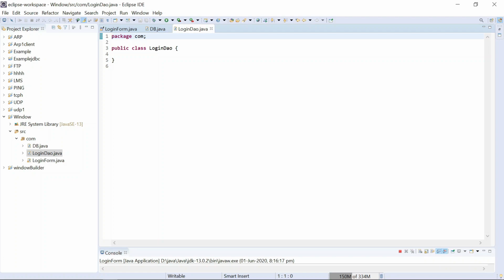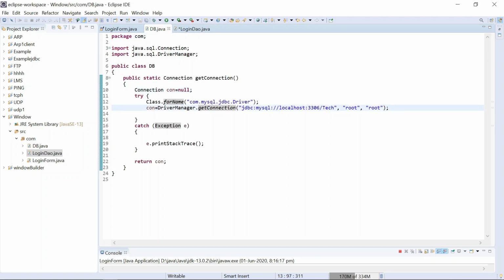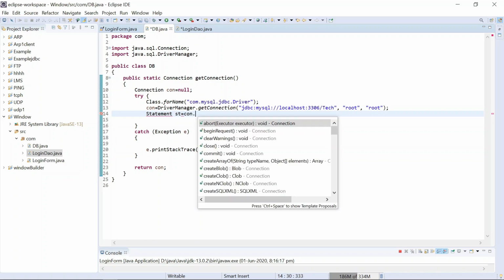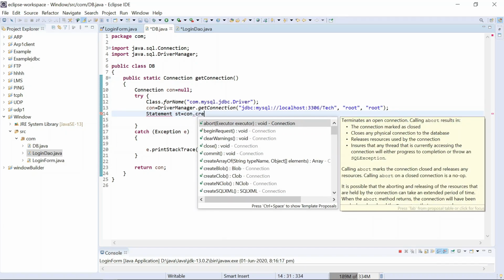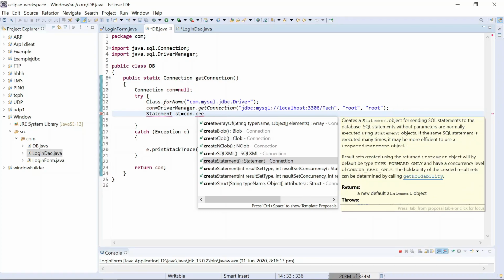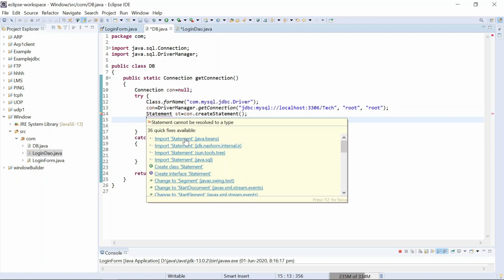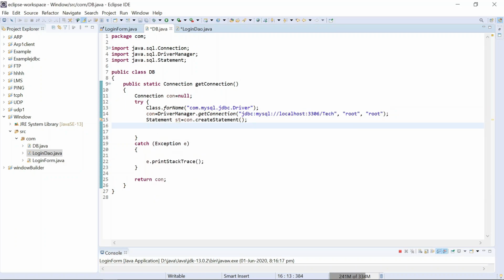Finished. After this we need to create a table. For that we need a Statement object: Statement st equal to con.createStatement. Here, createStatement. Now it throws an error, so we need to import this package.